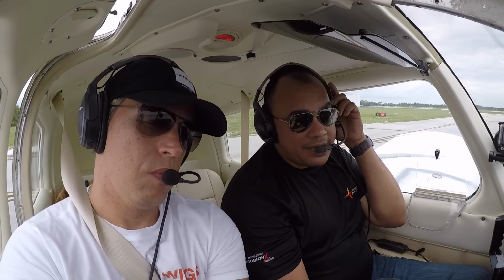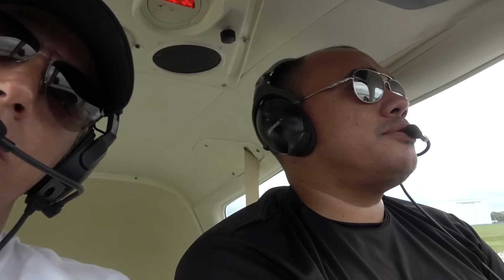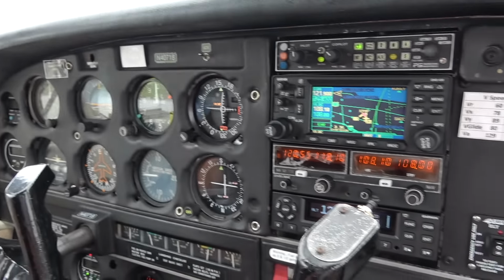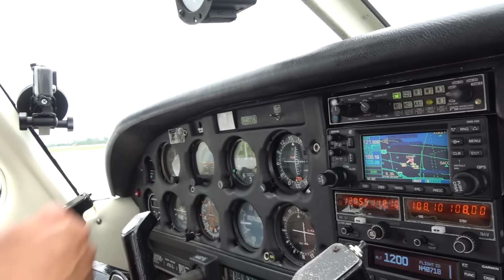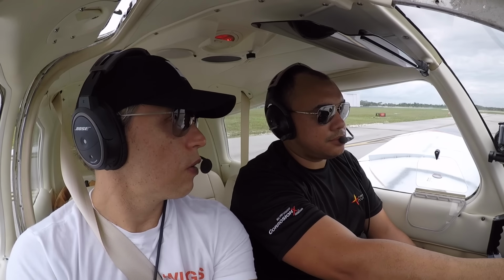If we have a loss of engine power, depending on the segment of flight, we will try to turn back. If not, we have to land straight ahead. Look for a clearing. We'll keep best glide, which is 80 knots. And we're going to always come back and land here. We're going to fly northwest and do some maneuvers and then come back, go back to Boca and park there.